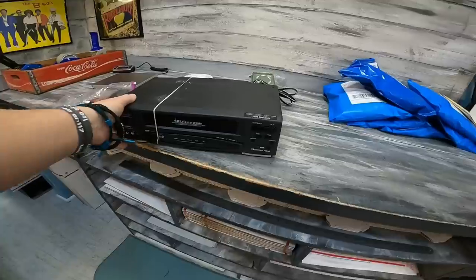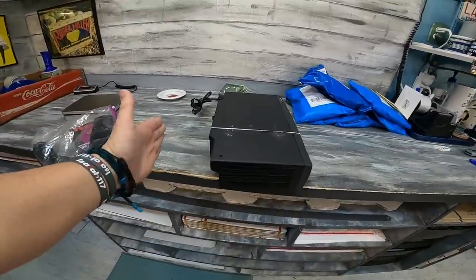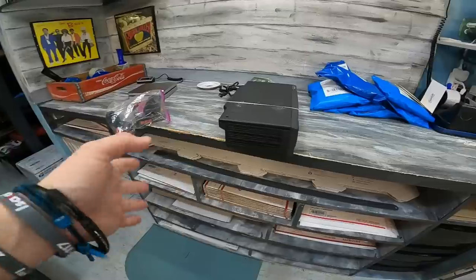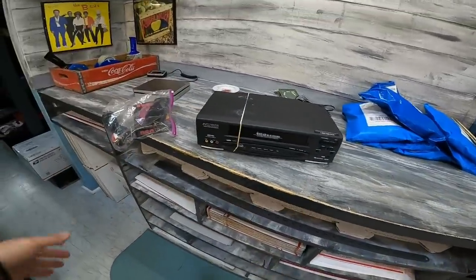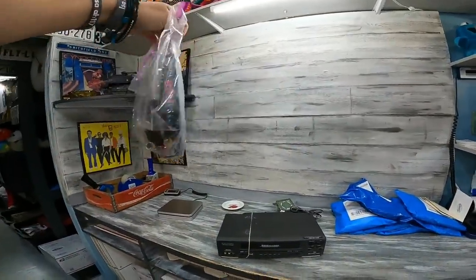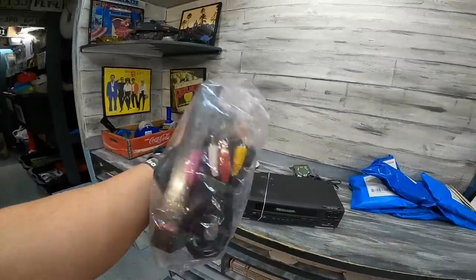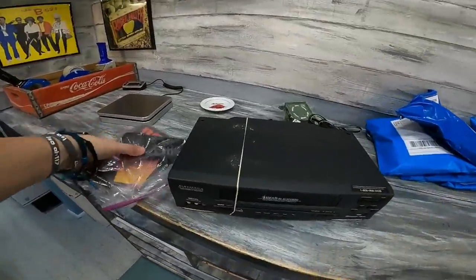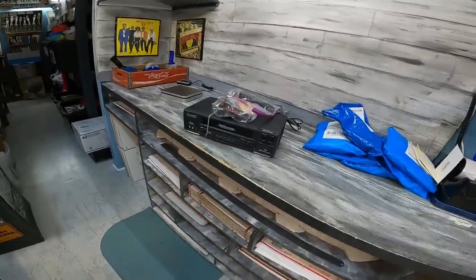Sylvania is not the best brand in the world, but this one was clean and I like selling these because they're the short ones. A lot of VCRs, the older ones, go back farther. You can get these one cubic foot so easy and you can either ship them priority or through UPS, and they're light — super easy. They might not go for as much money, but you can dress up the pig a little bit. This one had a remote, AV cables, and I put a VCR tape on top to make the picture look better. So 40 bucks plus shipping, and to me that is worth it because they are super easy to ship.